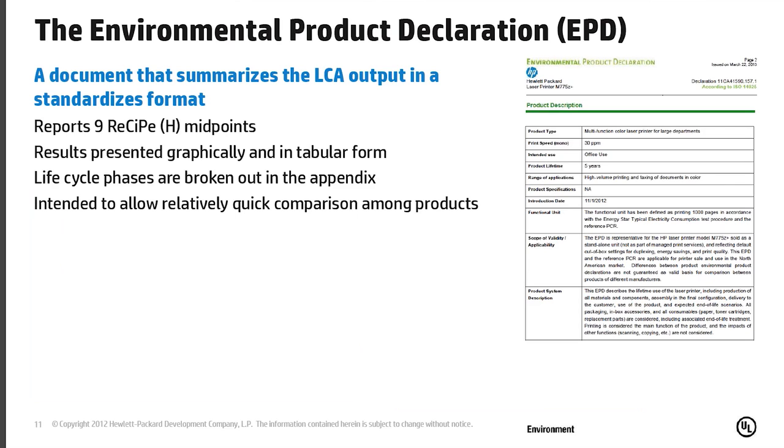So for any given printer, you have a small document that reports the ReCiPe midpoints. ReCiPe is a pretty standard LCA tool. The midpoints being what the outputs are. What's the carbon footprint? What's the water footprint? What's the aquatic toxicity and so forth? And it does them in a format that's consistent from product to product so that anybody can easily compare the results side by side rather than having to read through a big LCA and find the discussion section and pull the data out independently. And you can find one of these LCAs for one of our products on the UL Environment Sustainable Products Database to get an idea of just what it looks like.